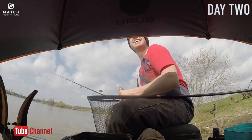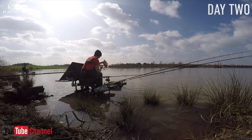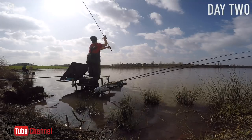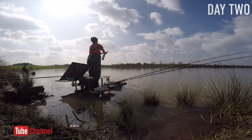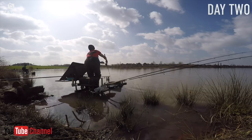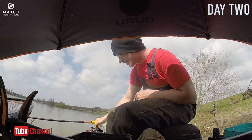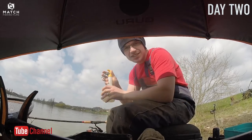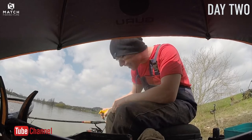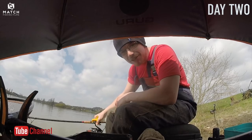Didn't expect that. Well, I didn't expect that. Got one second chuck. 2 pounder. Very, very welcome indeed. I didn't expect that at all. Everyone's filled it in around me and I've just chucked out a method and it's gone round.